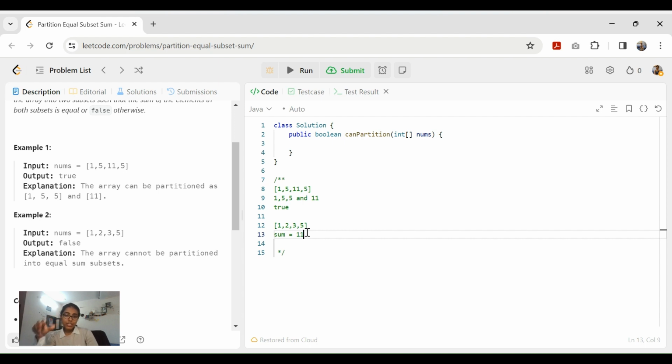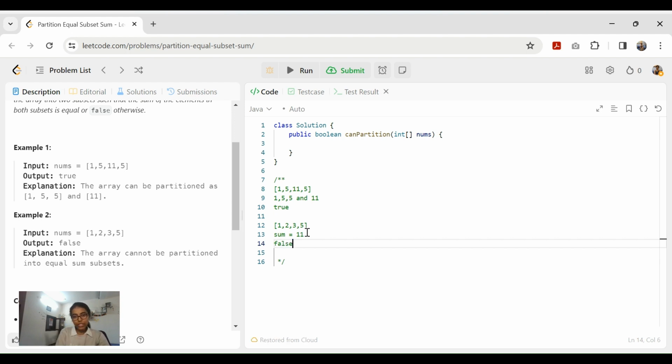So is it any way possible to divide the array into two parts such that the sum of both of these is equal? Can we do that for odd numbers? Actually, you won't be able to do that, because it's an odd number. So in any case, when I'm given an odd number, I can simply return false, because I know 11 by 2 is 5.5, and I cannot get that sum from any subset of my array. So in this case, I can simply return false.